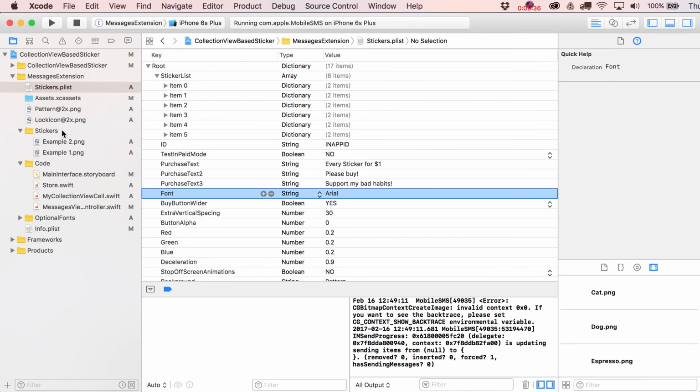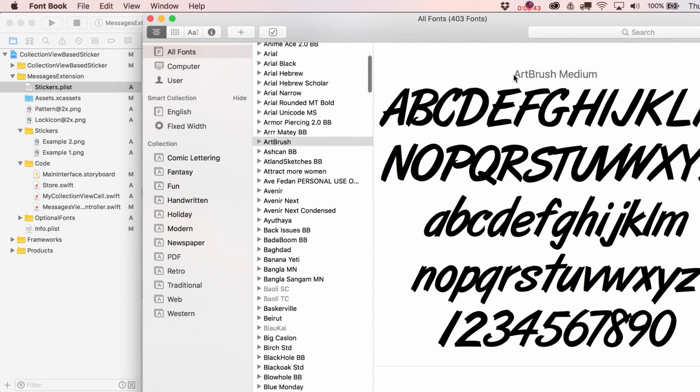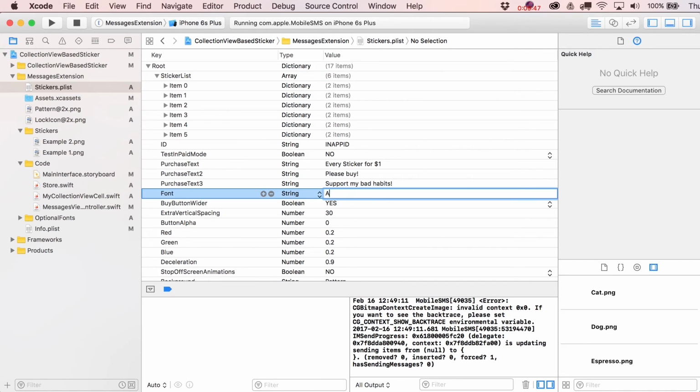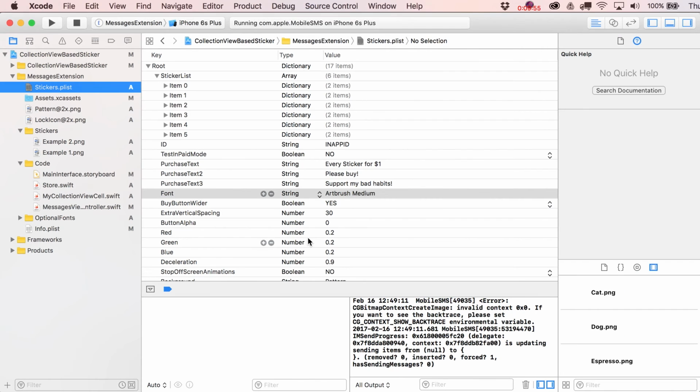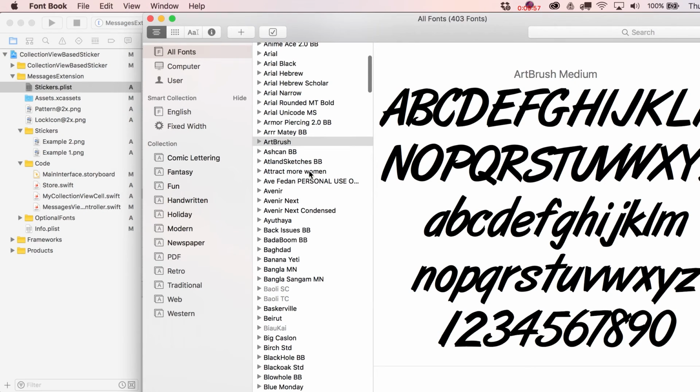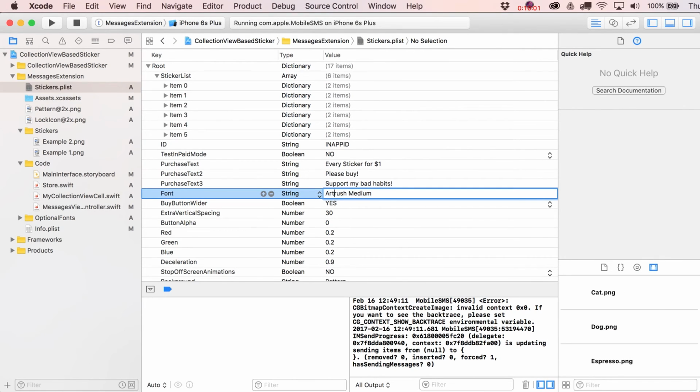I'm just going to hit cancel on that, and then what you'll do is, again, looking over here in Font Book, you're going to go, okay, here's the font name, ArtBrush, and then put that over here. And you might have to put in here, if it doesn't work at first, you might have to put in there medium. Sometimes it's hard to tell what you've got to do with that. So try either one. Capitalization does matter, so you can see that I should put in there art brush. And again, I'm just going to undo this.